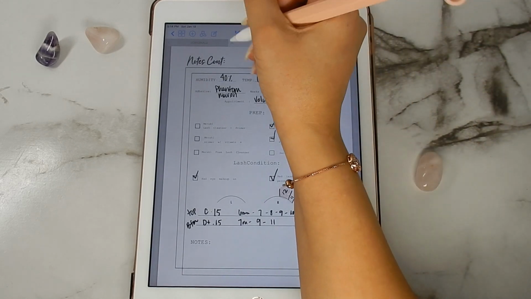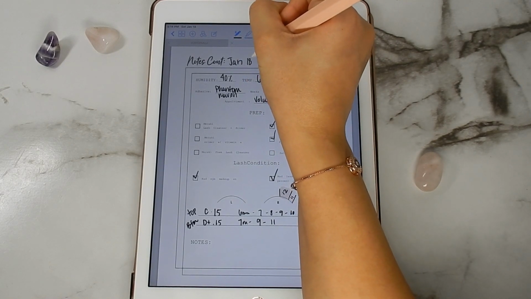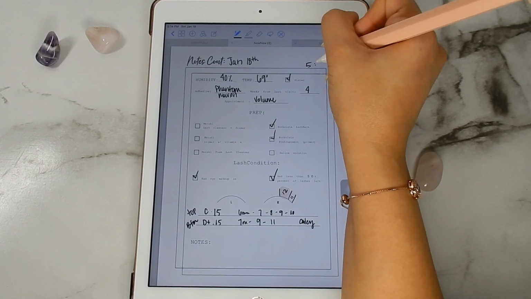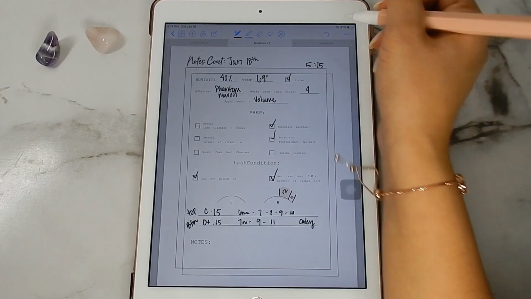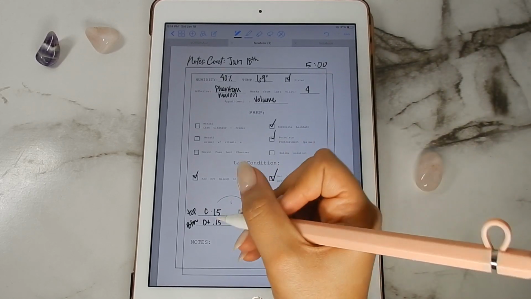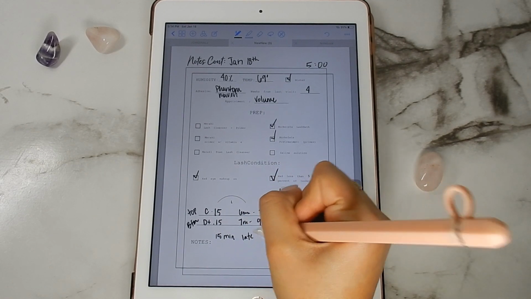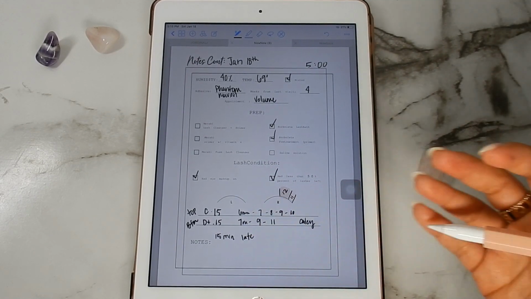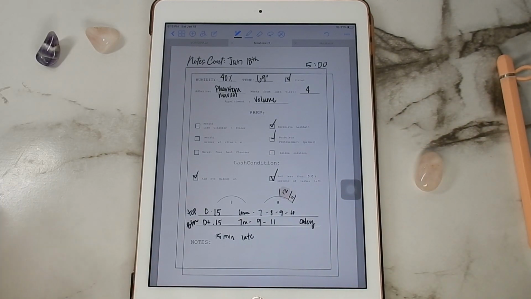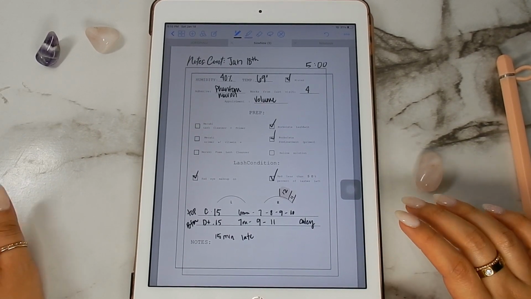Up here, I like to put exactly what day they came in. So let's say today, January 18th. And I also like to say what time they came in. So let's say 5:15. And let's say her appointment was at 5. But let's put on the notes that she came in 15 minutes late. And oh, her son is sick, or whatever you feel like you need to keep notes of, so you can have a better relationship with your client, or so you can just save your butt if anything were to happen.